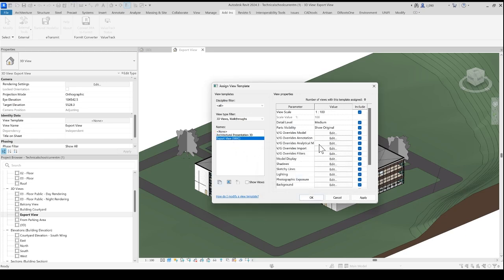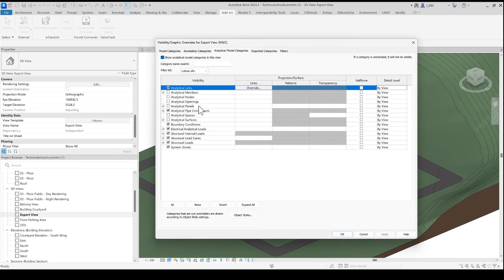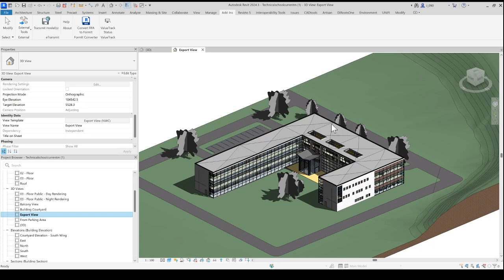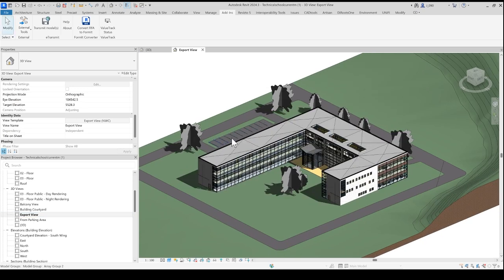And then from here I can edit this view and display everything that I want to see. So whether I've got work sets set up within the file or I want to apply certain filters, I can set that up in this view template. So once I've okayed that, it's going to change the view slightly and have something that we want. And you could play around with this, turn the trees off and everything like that, for example.